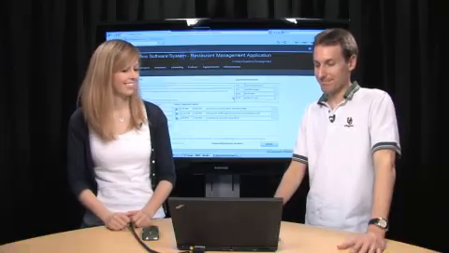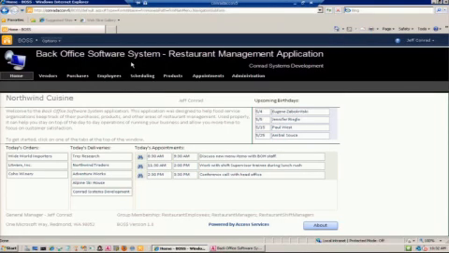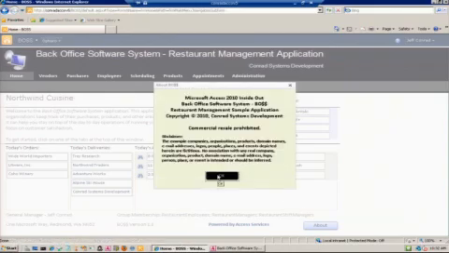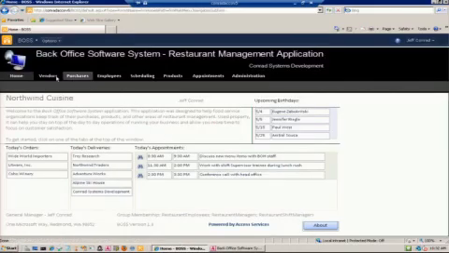I'd love to show you. Here's my application inside the browser. On the home page, you can see a list of the today's orders, today's deliveries, today's appointments, and any upcoming birthdays for the employees. I have an About form here that lists some information about the application. Across the top, this is a navigation control. It's new to Access 2010.